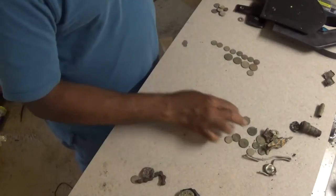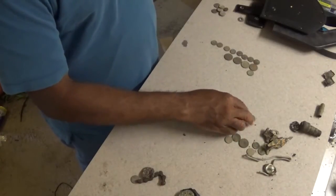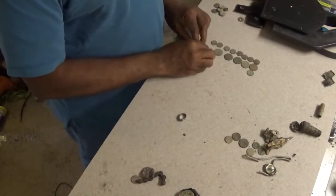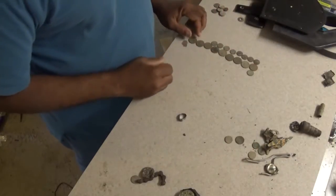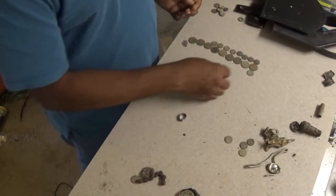And I went out and I found a little bitty coin spill. And I'll show that on a companion video. I'm not going to attach it to this because it'll be too large. It'll be too long. I'm trying to discipline mine. So that's about $1.25 in quarters. Now this is about an hour hunt, so it's very, very good.